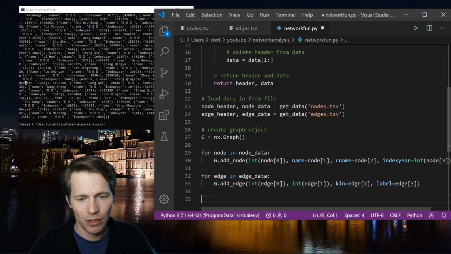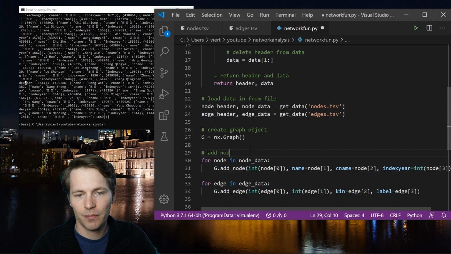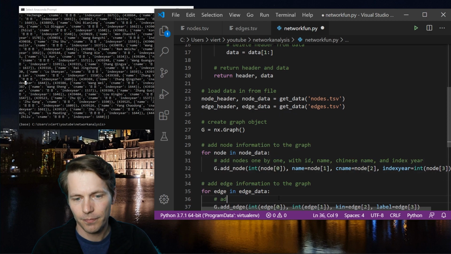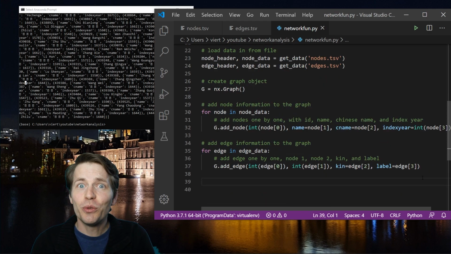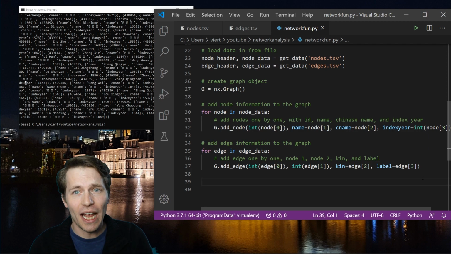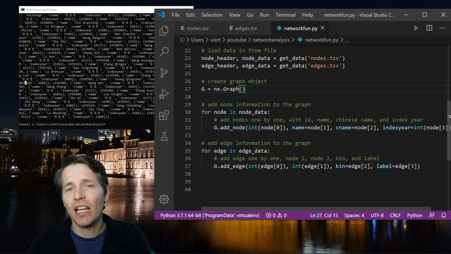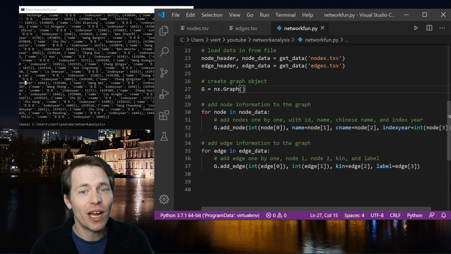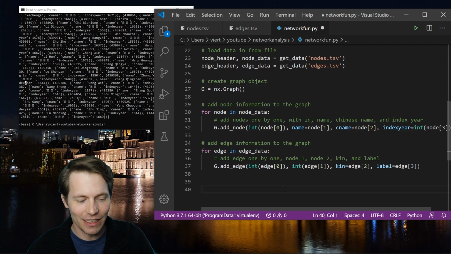Okay? So our graph is created. I'll go ahead and comment this. Now you'll note that this is an undirected graph. If we want to make a directed graph in NetworkX, we actually have to specify that up here on line 27 when we create this graph. We would use a slightly different object. We would actually use DiGraph instead of just Graph, but we're going to leave this as it is.